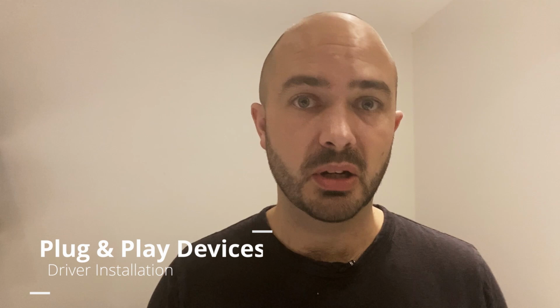The MacBook, in my opinion, is slightly easier to plug and play USB devices, so like DJ controllers and other external devices for music production, say. I find that a bit easier on MacBook, but having said that, I do feel like some of the Windows laptops that you can get are reaching that standard where you don't have to update the drivers so much, and that's, I find, a bit annoying. So typically and historically actually MacBook's been better at that, but I do feel like Windows is catching up with that plug and play aspect of laptops for DJing especially.